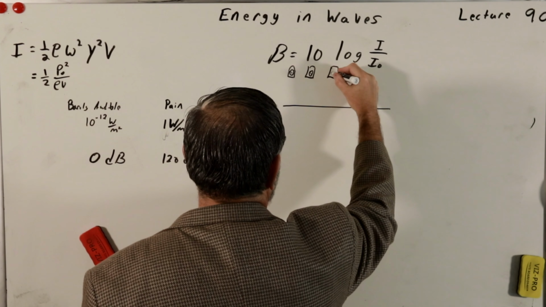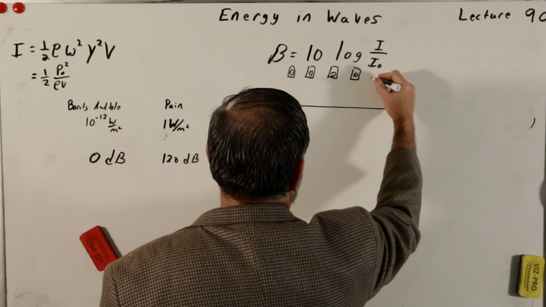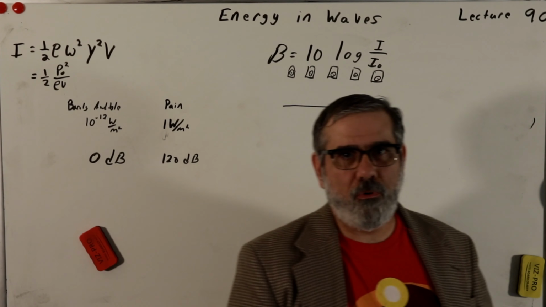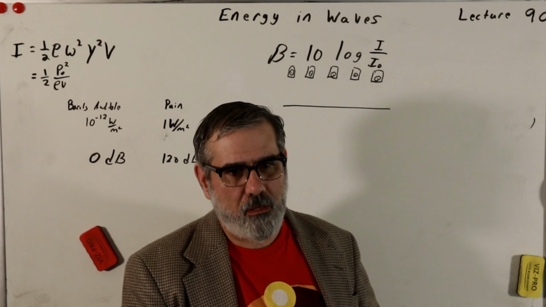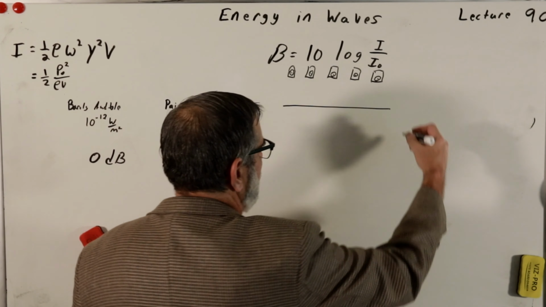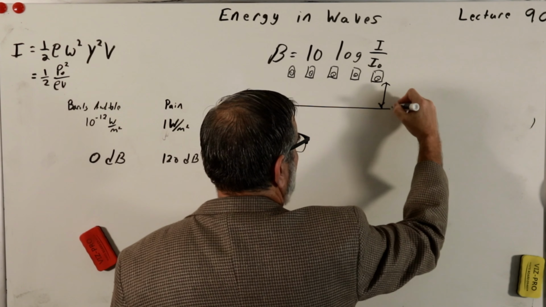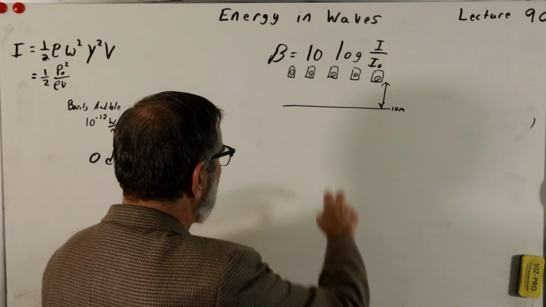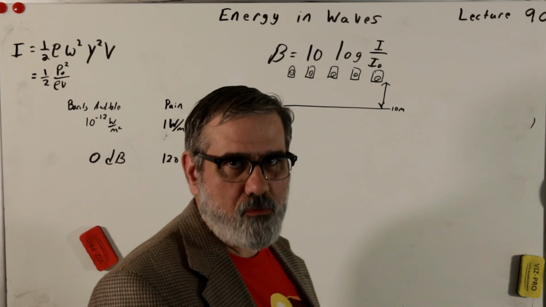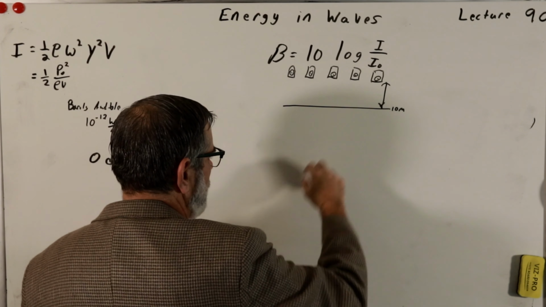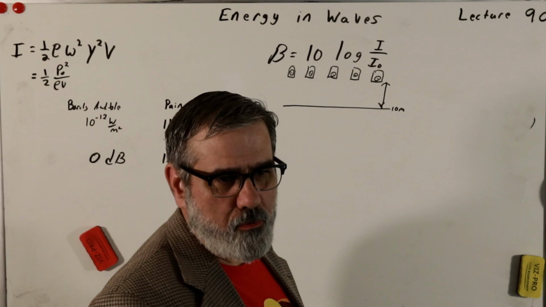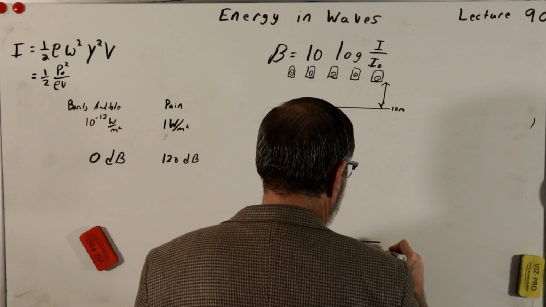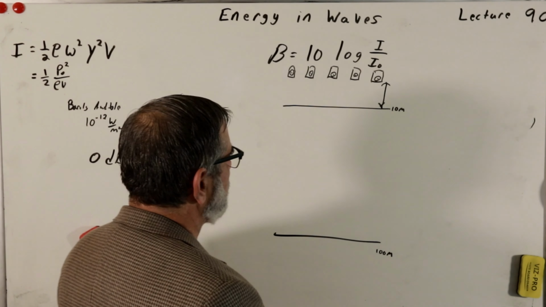I'm not exactly sure what rock concert power output is, but I'm going to guess that it's about 1,000 watts. And that's pretty loud. Let's also suppose that the musicians are 10 meters away. So that means the front row is here at 10 meters away from the speakers. And the back row, let's assume that it's 100 meters, about a football field length away. So here's the back row at the stadium for people to witness the rock concert, 100 meters.